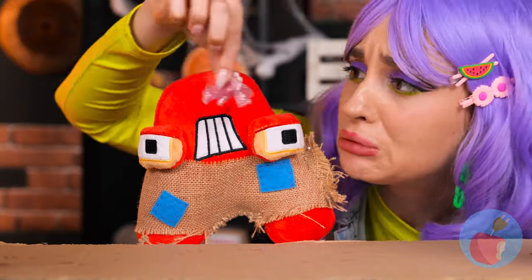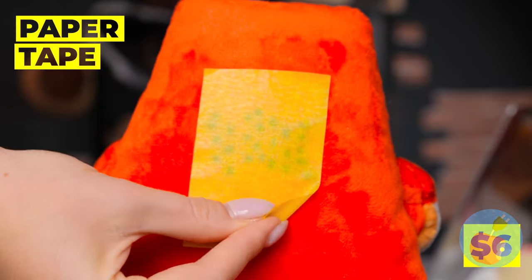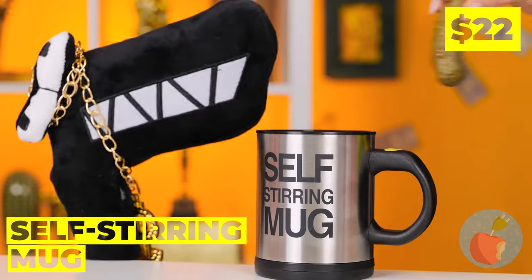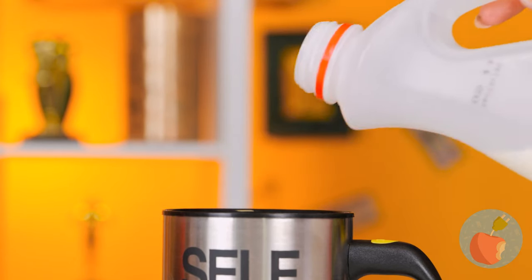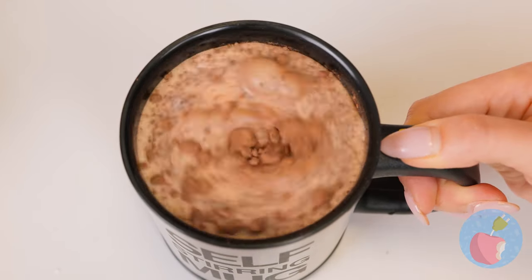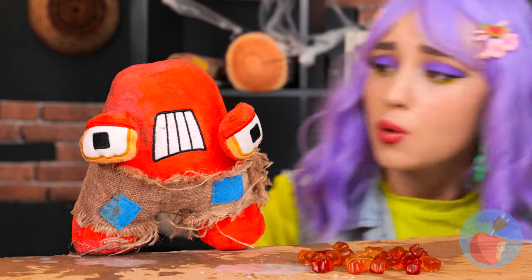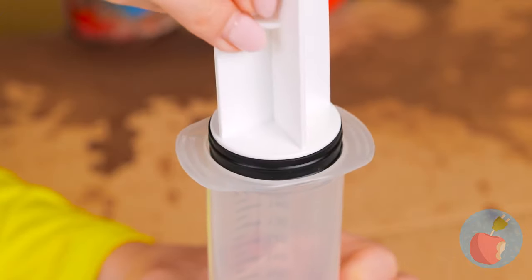Sorry A — you know you could use some paper tape to unclog all those pesky pores. When it comes to cocoa, F's got his own recipe. He likes it stirred, as long as he's not stirring it. Don't worry A — we've got something for you. Just add gummy bears to a baster.